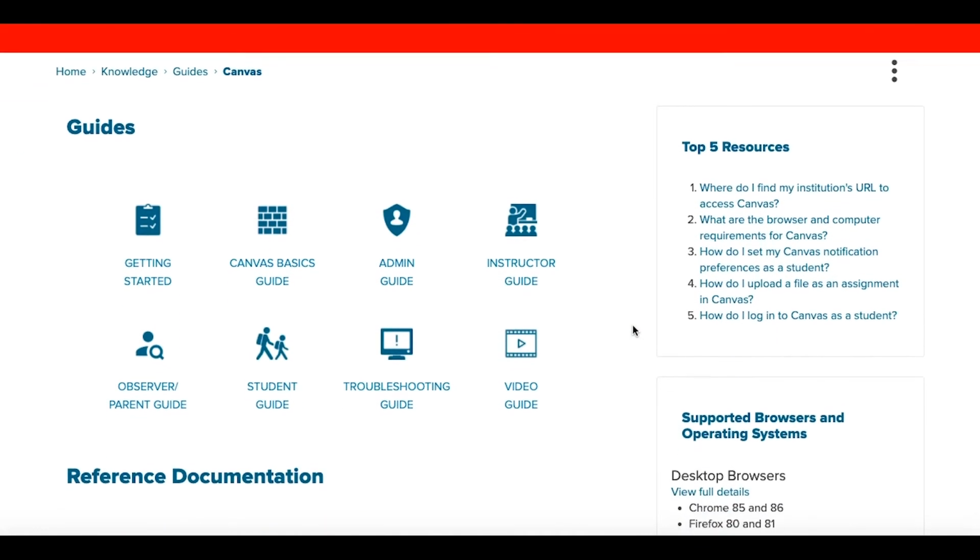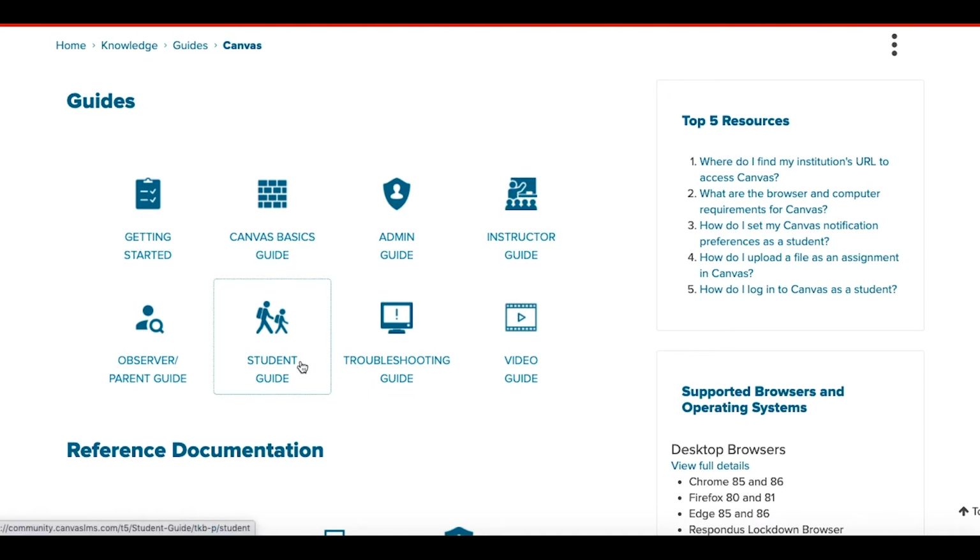Now, you've been using Canvas for long enough now that maybe even if you're a very first year teacher using Canvas, you might be comfortable enough that you're trying things that you haven't previously. And sometimes that means more training for our students, making sure that they know how to use the tools that we want them to use. The good news about that is Canvas has so many tutorials created that are directed for students and how students would interact.